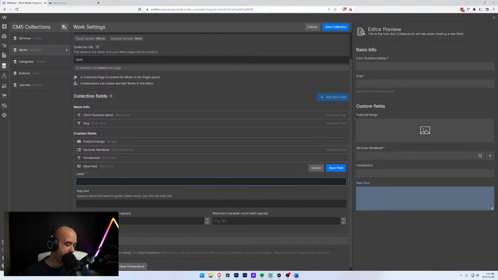So let's put this as service number 1. Or do we want to label it now? Just 1. We don't need no trailing zeros. No need to get too fancy. This is internal facing.